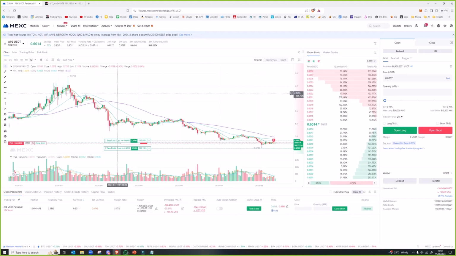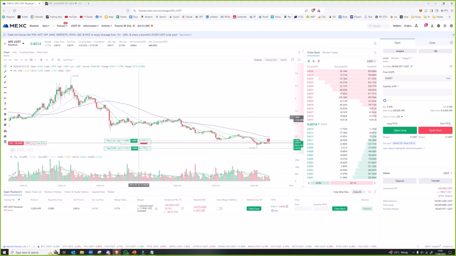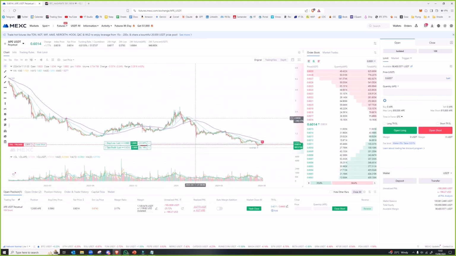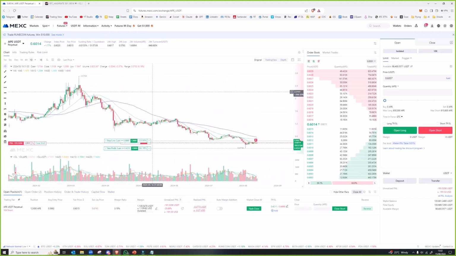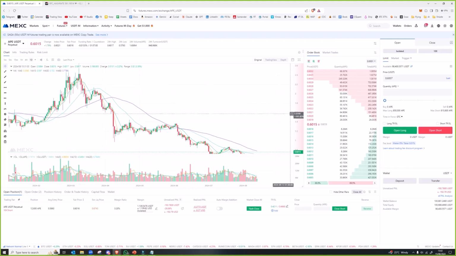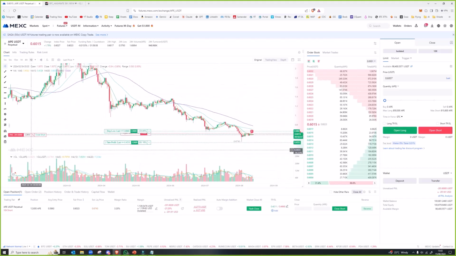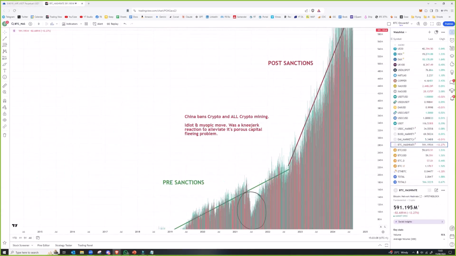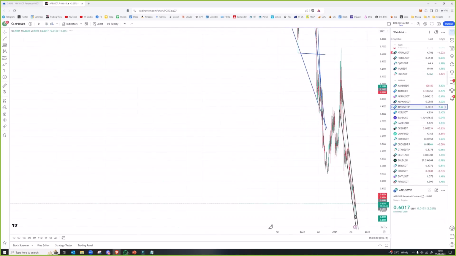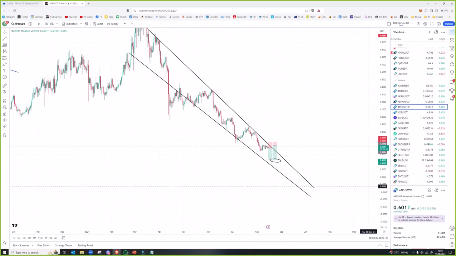Now, let's start with the basics. So we've got a TradingView-ish like chart over here. The top tip is that when you're trading with this, remember that MEXC and your trade will only care about the MEXC chart. So if you look at APE, obviously I've got a tentative APE trade here at the moment. The chart that I've basically looked at is based off Bybit. It's not MEXC. So if your chart is different, just be aware of that.